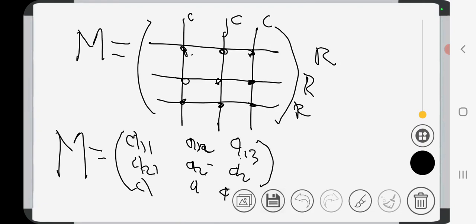The next one is in column 2, the next one is in column 3. So all this gives the address of the element. Then when I look at the third row, I'll write 3 under each of the elements, and the first one there is in the first column. I'll write A subscript 3 1. The second one is in the second column. I'll write A subscript 3 2. Then the third one is in the third column. I'll write A subscript 3 3.